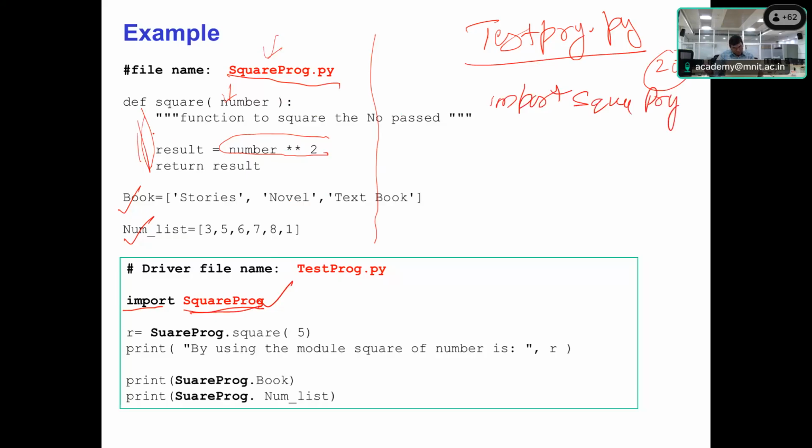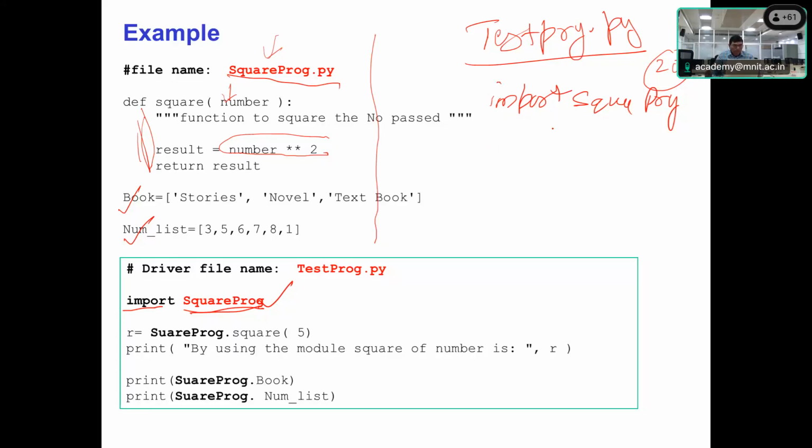It can be in the same folder, or it can be a different folder. If it is in a different folder, we are required to give the path of the location where it is available. That we will discuss if it is not available in the same folder. Otherwise we can keep everything in the same folder, there should not be any problem. It will be taken implicitly from the same folder. But this can be available in any folder, because there is also one issue that we will discuss after this module. Then it will be much clearer to you.